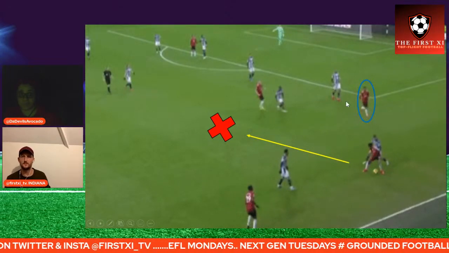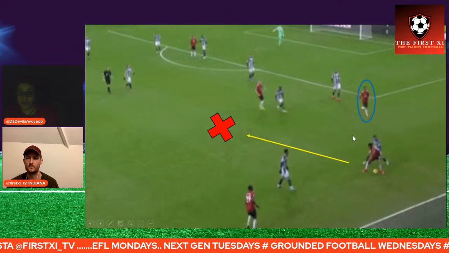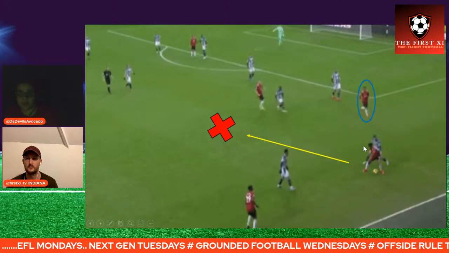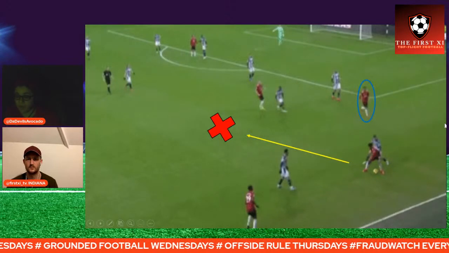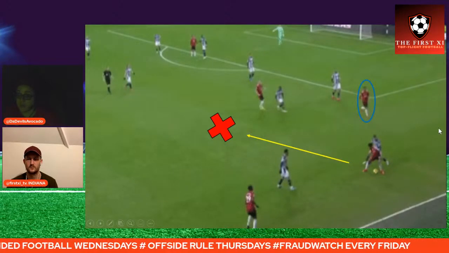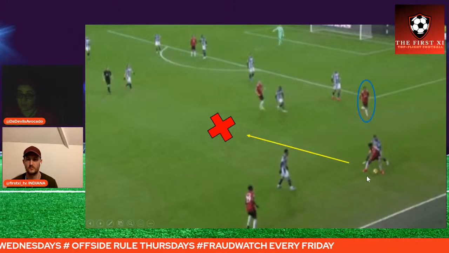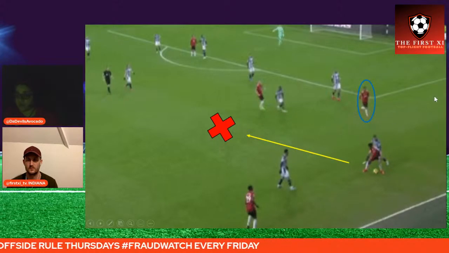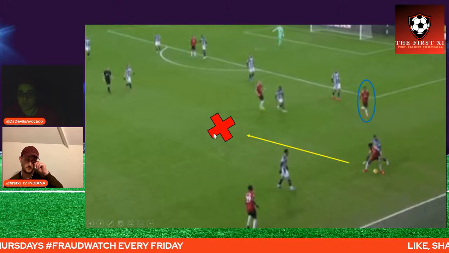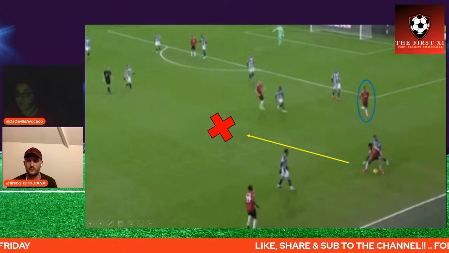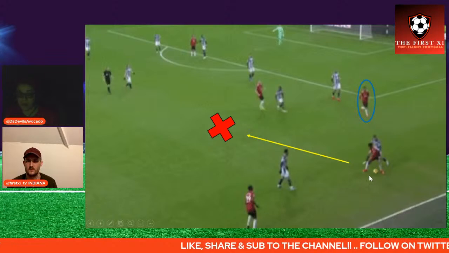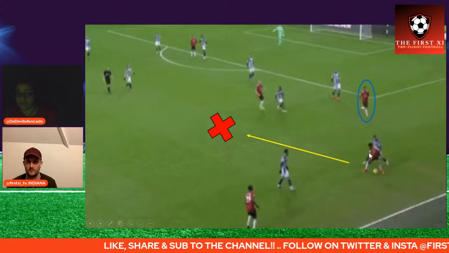So you can see from this, there's nothing. You start over and West Brom get back into shape. Now Marcus Rashford has options. He can pass the ball to Wan-Bissaka, and Wan-Bissaka could make a run down the line, and Marcus Rashford could play it off to him. Or Marcus Rashford could play the ball to Bruno. Or McTominay comes into position and Rashford can play the ball to McTominay, who will then play it to Bruno. That's 4 options that you have there. And the option that we end up going with, because of a lack of movement and poor decision making, is backwards.